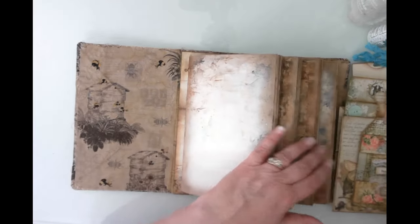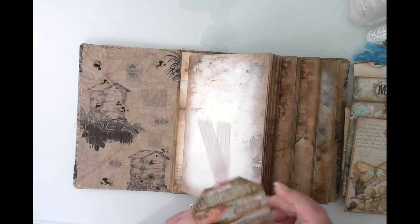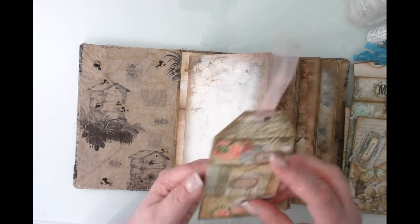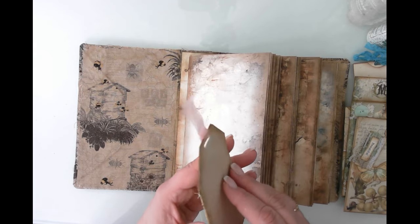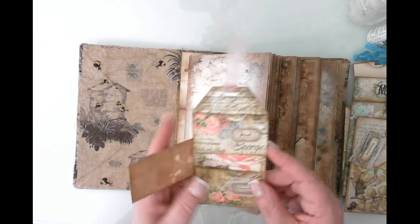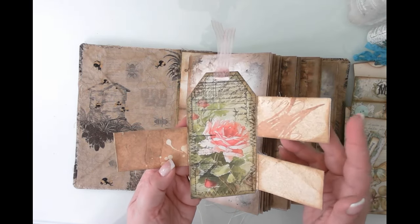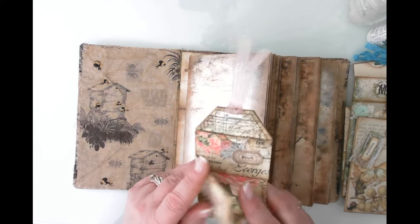So let me talk to you a bit about what we have. This was a triple envelope tag. Let me pull this paper clip off. It's a hidden paper clip that holds it closed. Oh, is this the one I'm thinking it is? How does it open? There we go, it was just stuck. It's got three little things that flip out. I know that I was inspired to create this by Eve over at Scrapbooking With Me, so I already know where the credit is due on that.